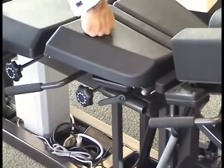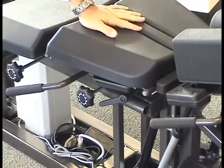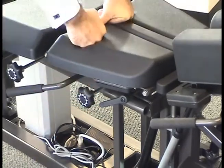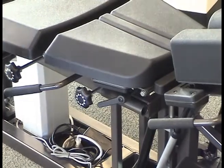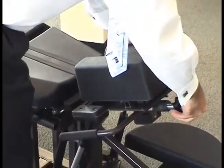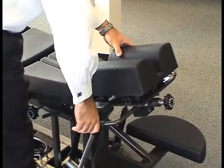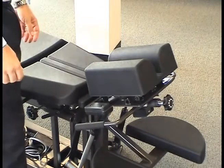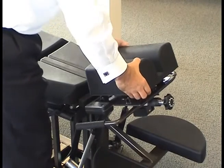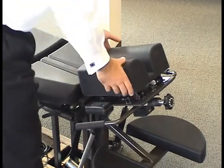A section will not drop. Reduce the tension setting on the tension knob. Headpiece will not drop. Reduce the tension setting on the tension knob. If you have the table with the headpiece that can be biased cephalad or caudad, make sure you bias the headpiece one way or the other after cocking the headpiece.